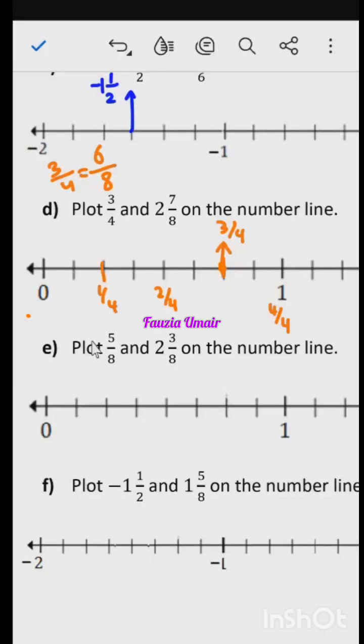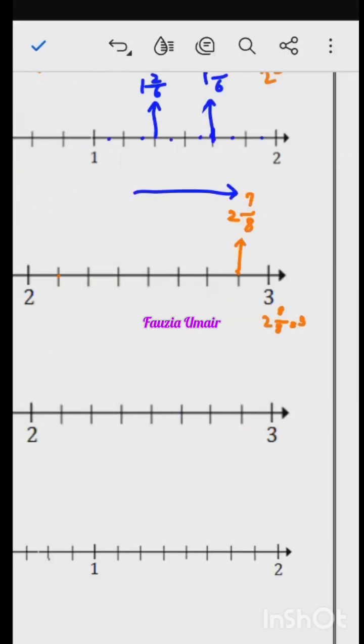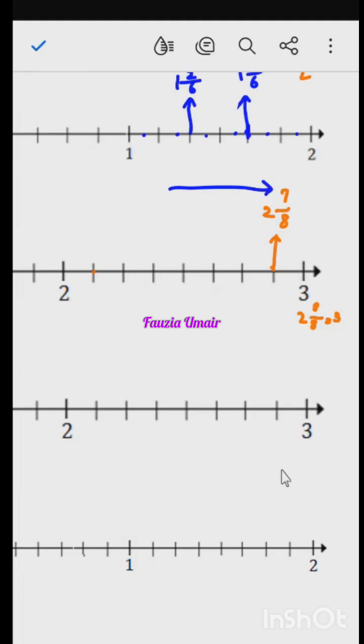Ma'am, it will be on the fifth point to the right side. Fifth point towards the right side. So this is 1, 2, 3, 4, and 5. So this is the point where 5 by 8 lies. Okay. So now 2 whole 3 by 8. I know 2 whole 3 by 8 is between 2 and 3. So where will that be, Hisham? 2 whole 3 by 8. Third part. Third part. This is 2 whole 3 by 8. So Aruj and Manal, I will ask you the next question. So that's right.